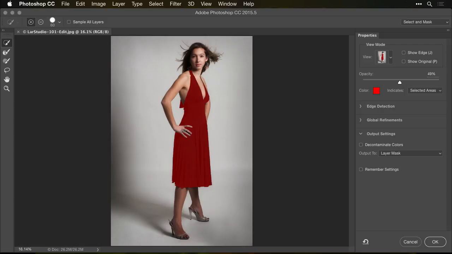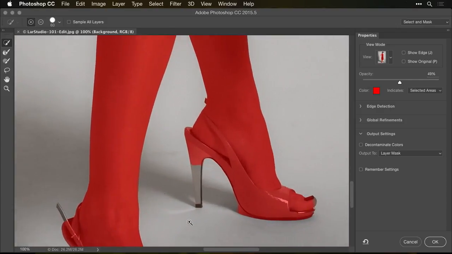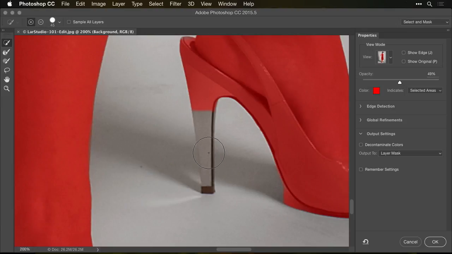So then I'm going to paint on her hands, paint here to get most of this. Now that I have a smaller brush, I can paint all the way down her leg, her shoe. And for some areas, I might decide to manually paint, like down here where her heel is. Sometimes using an automated tool becomes, you're like, oh, it's selected too much now. Well, just grab the normal paintbrush over here.